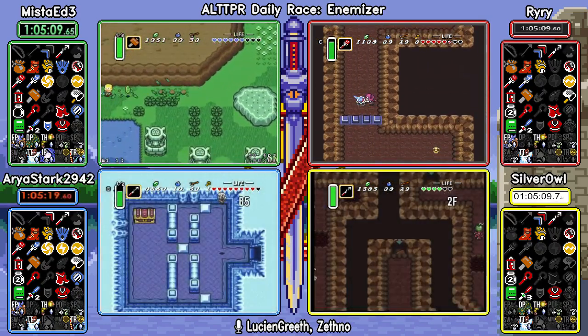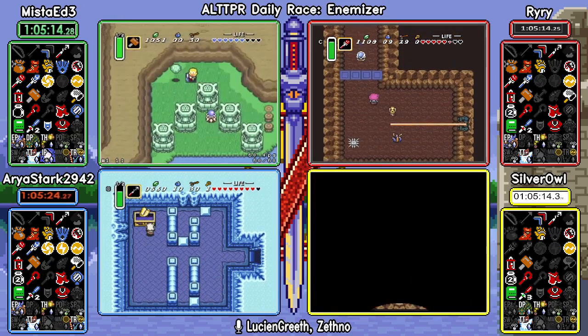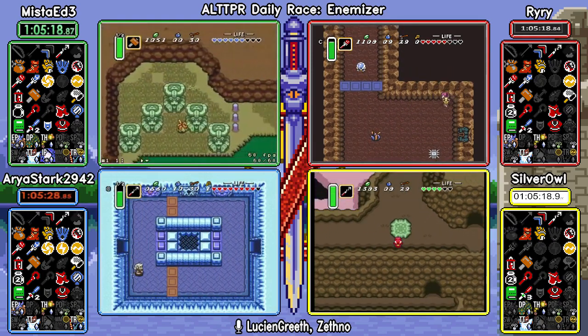Where was the other one? Skullwoods. Skullwoods. I'm kind of hoping we see Skullwoods. Mr. Ed hasn't been up there. Go up there with a fire rod. Let's see this pen.